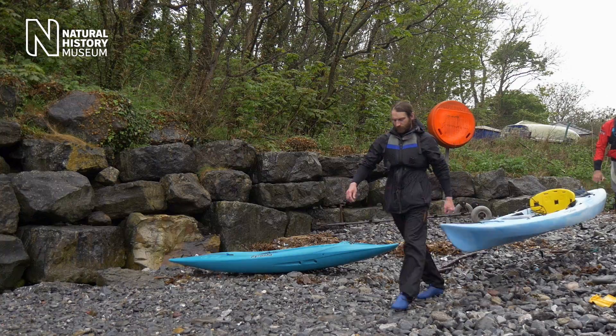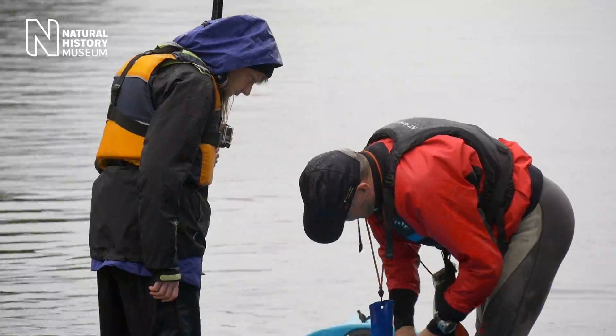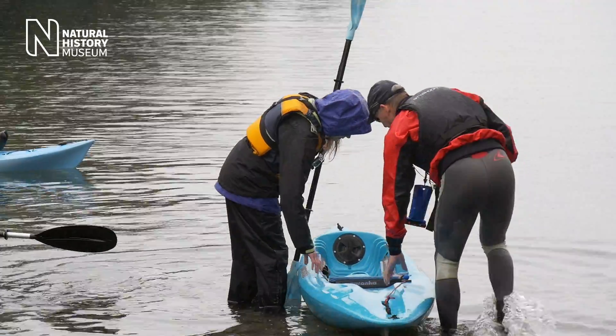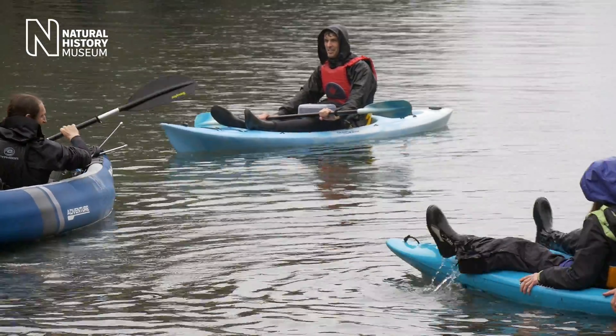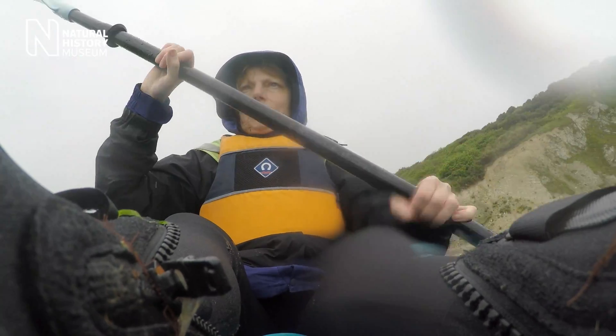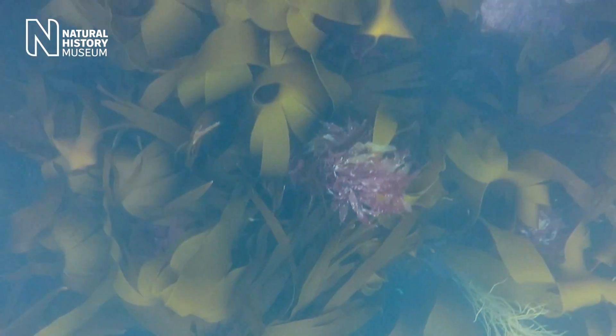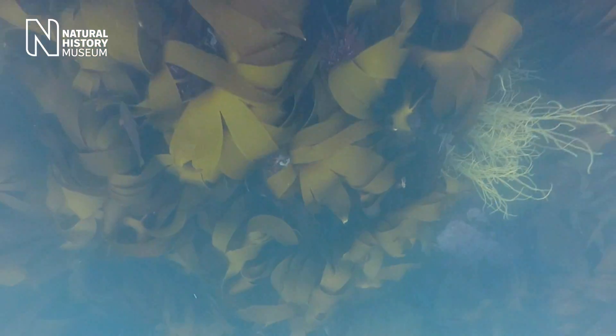I got my first love of seaweeds when I went diving off the coast and I was asked if I would go and have a look at the seaweeds and would I do some survey work. I went diving and I got to see what the seaweeds were like under the water, and then I was truly taken over by them — I was really hooked on them, because under water there was this whole new world.